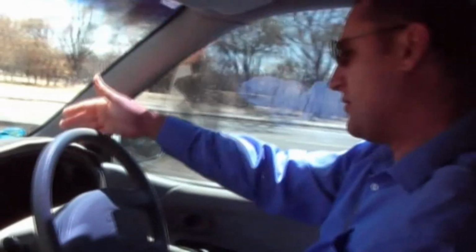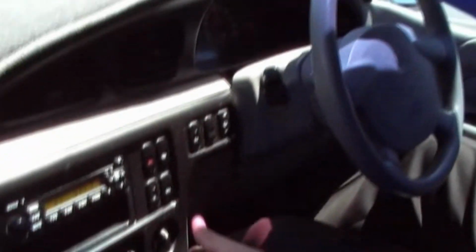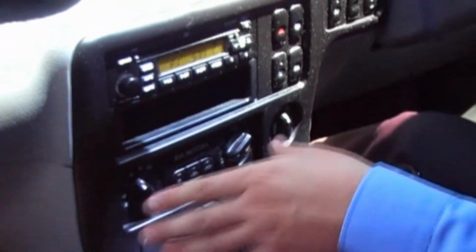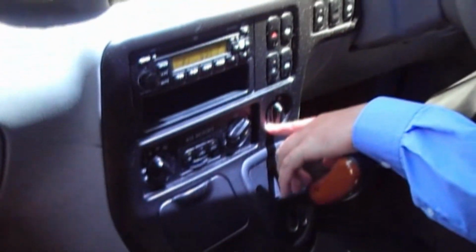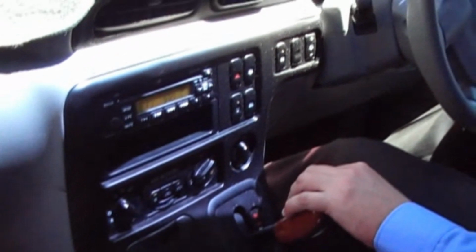The dashboard on the Kia is quite a functional thing. Obviously you've got your speedo and tacho and your basic functions. Most of what you want to do on a day-to-day basis, such as your radio and your air conditioning, is all in the centre. One of the great features is the fact that we've got air conditioning controls for both the front and the rear, so if the kids are too cold, we can either turn it down or turn it up, depending on what their needs are.